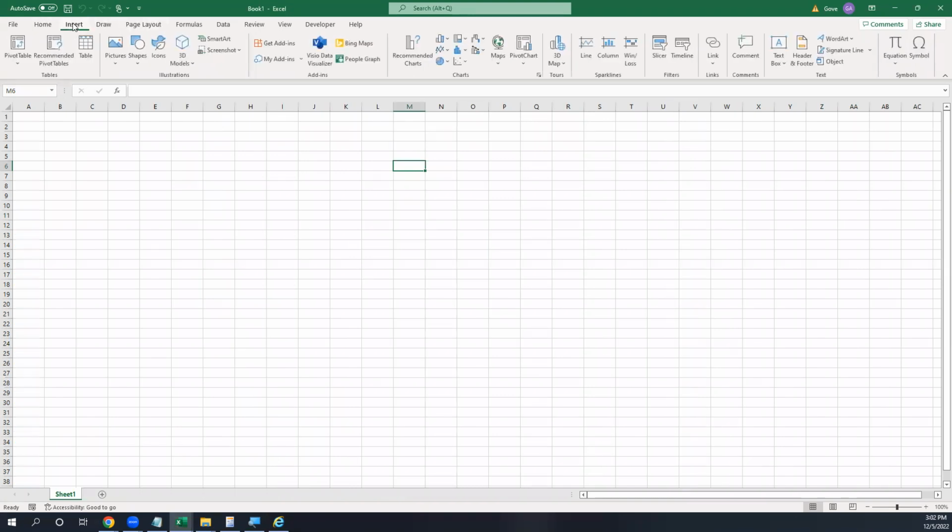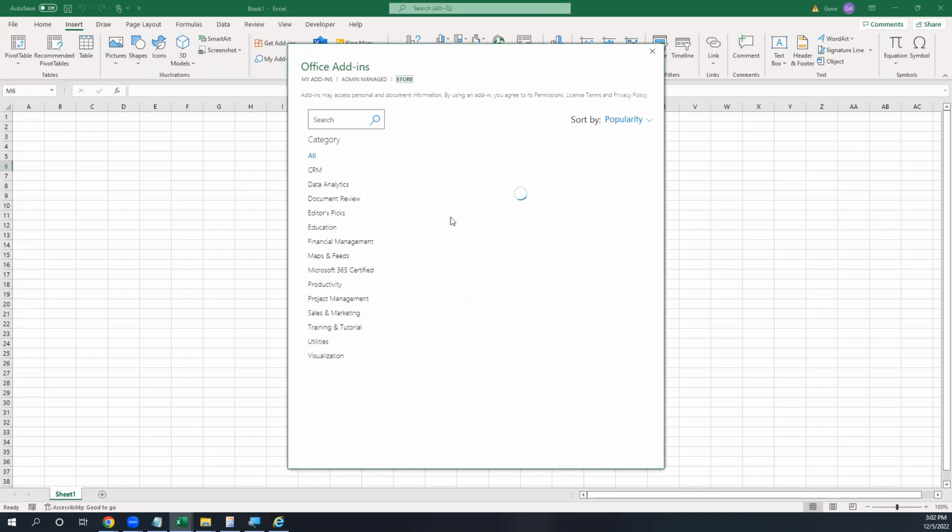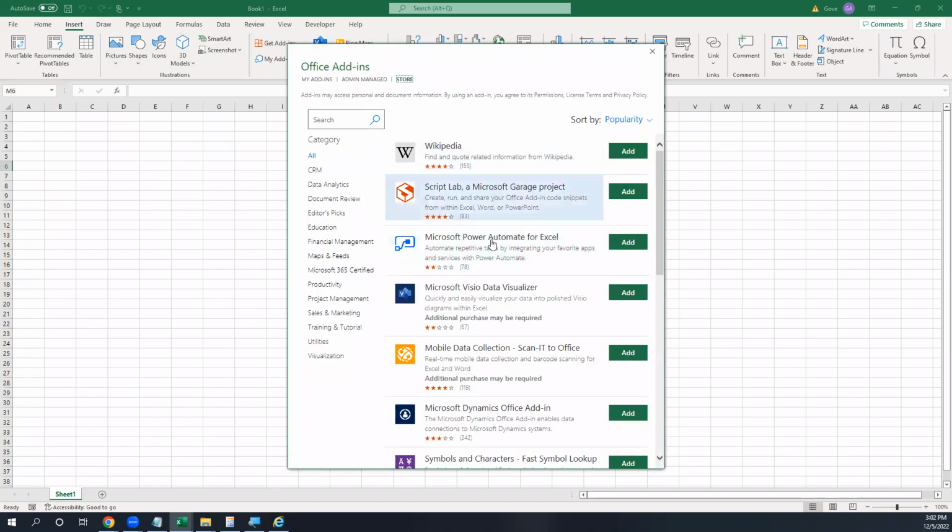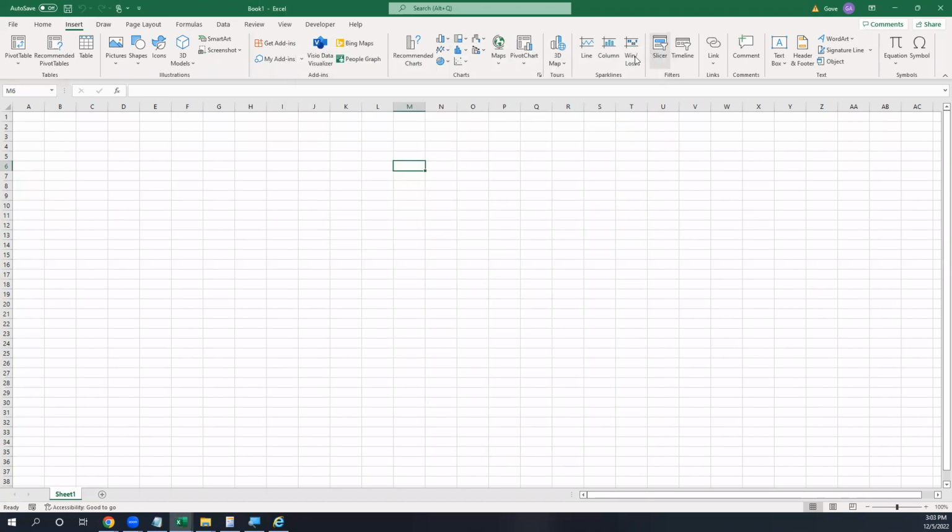So when you come here to Insert and choose Get Add-ins, you are looking at add-ins that have been written using this newer JavaScript approach. There's no way to take the add-ins that we're making here in VBA and make them available in this market. So it will be up to you to distribute the add-ins that we're talking about here.